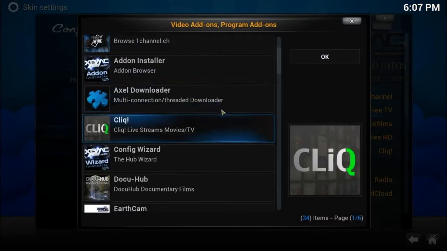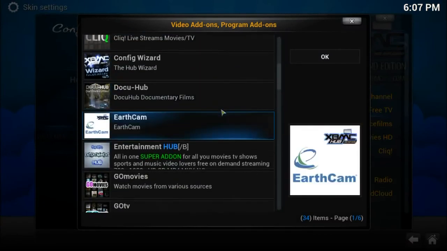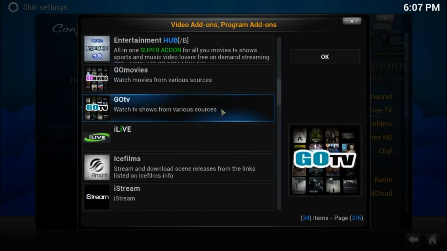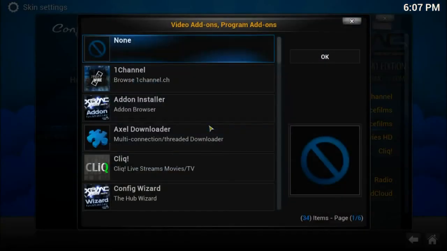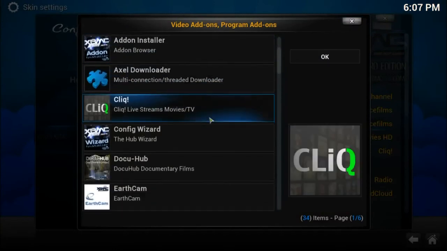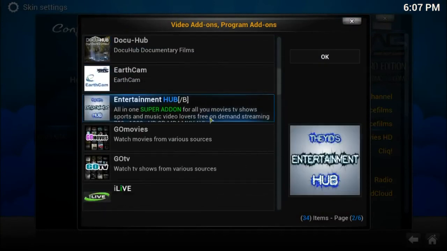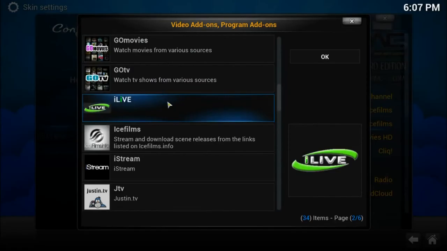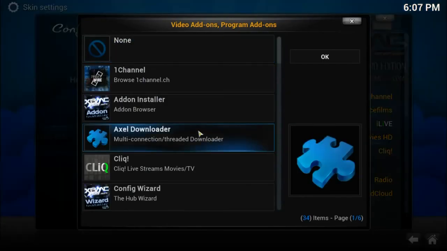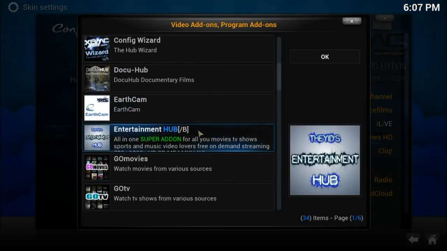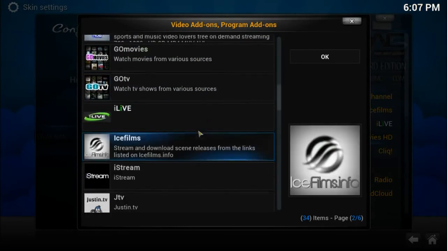So let's see. I would normally have in there Ice Films. I would, and it was already in there. You could see in the third section. So I'm going to just keep going. And for the third one, I'll put iLive. I'll go to the fourth one. And let's see, what would I have in the fourth one?